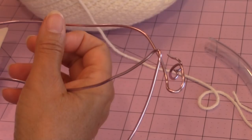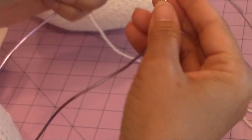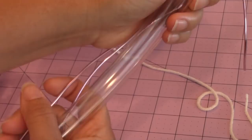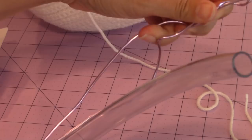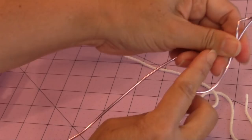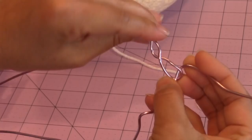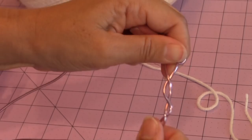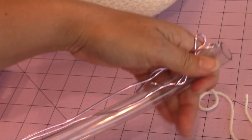Then I'm just going to take the end and make sure that the tubing will cover where you want the tubing to cover. And then I'm just going to coil at that point. So I'm just going to extend mine a little bit more, and I'm going to start coiling at about this point. So I'm just coiling it over on itself. And then I'm just going to double check. Make sure that the tubing will cover, which it will. See how the tubing will cover the coiled portion of the wire.